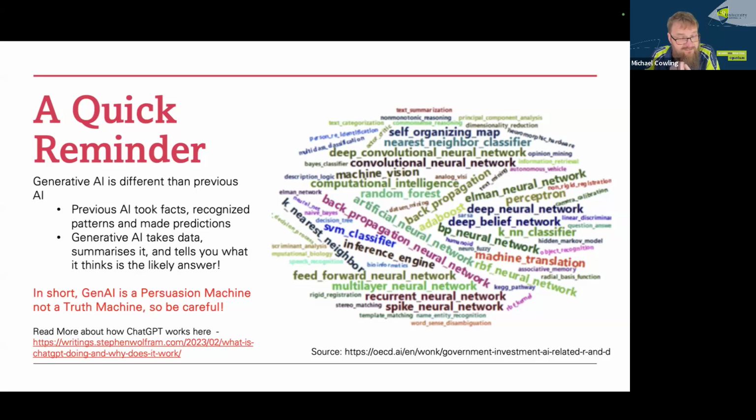What generative AI does, and not just ChatGPT but any generative AI, is slurp in all of that data from Facebook or Instagram or Twitter or web pages or whatever, and then use that data to generate something that sounds good, right? So it's not necessarily about telling you the truth, but giving you something that sounds believable. And so when these tools produce hallucinations, it's because they don't know what the truth is. All they've got to go on is all the data they've slurped in, and that data informs what they tell you.